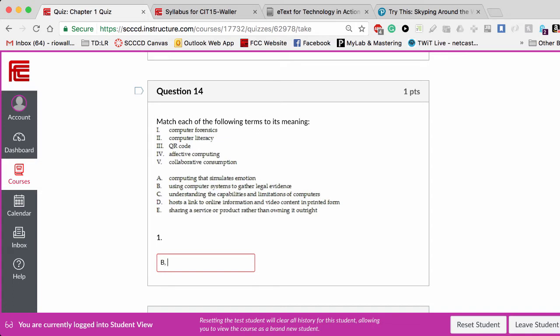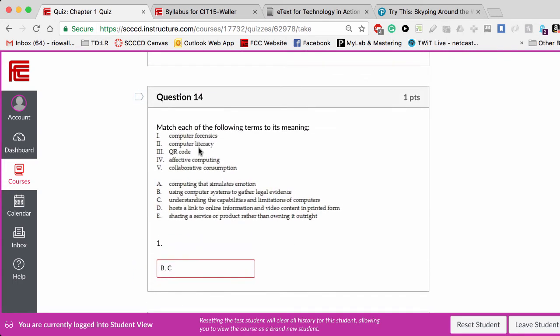Here's the bummer. If you don't follow this format, say you did it like the next one, computer literacy. I think it was understanding, limited, so I'd say C. If you did it like that, even though the answers were right, it would mark them as wrong because you didn't put the comma. So it's uppercase, this is my recommendation, uppercase, comma, so the letter that corresponds, then a space, and then the next one. That's the way you need to do these. You'll go all the way through and do all of them, because you have to do all 5 in order to get this correct.